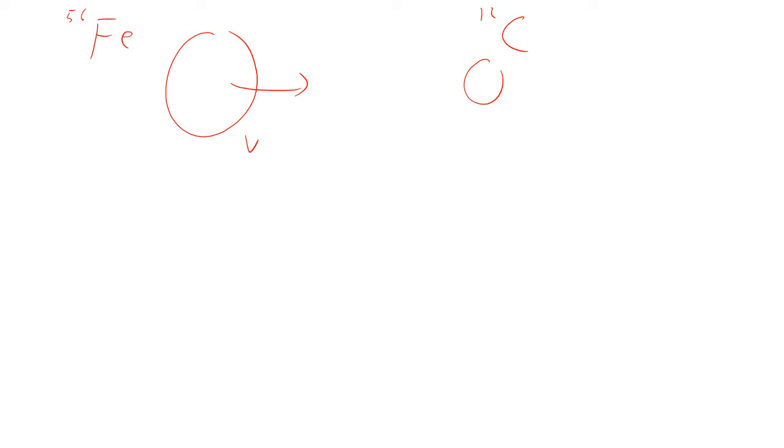And let's say that the initial velocity of the iron is going to be 1.04 times 10 to the 8th meters per second. So close to a third the speed of light. And so now this would be like a cosmic ray. Primary cosmic rays outside the Earth's atmosphere are very heavy nuclei, often iron nuclei, moving at an appreciable fraction of the speed of light. And so it hits a carbon. So let's say it hits a carbon in an astronaut's DNA.